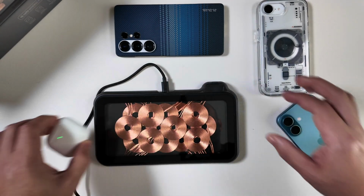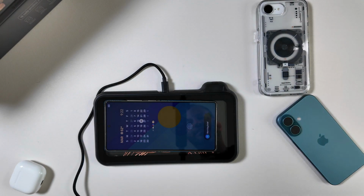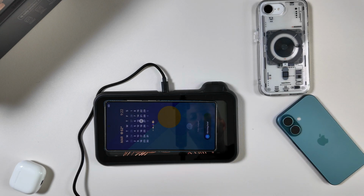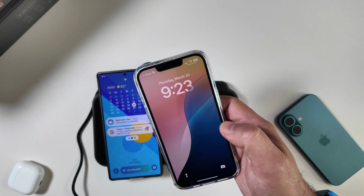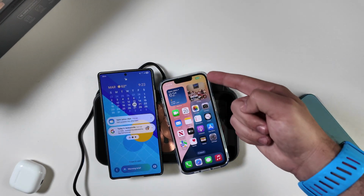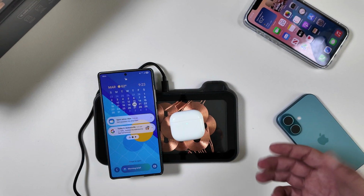Again, what I like that's pretty cool about this, again, it's not Apple specific. You can see we have our S25 Ultra right here. Even if we just wanted to place it down in a different position, you can see it says fully charged here. It recognized it, and it is at 100% charge. Now, if you want to charge two devices, you can obviously move it, and you can see it says fully charged here. Here is our iPhone 16e. We're just going to place there as well, and you can see it kicked on to charge that also. If you want to do any sort of random combinations, like we said, you can do that.